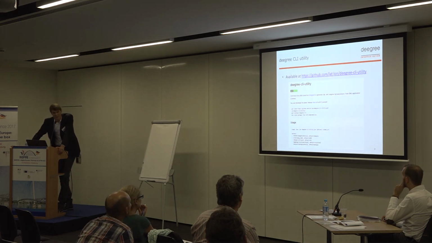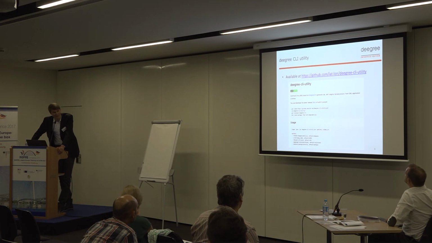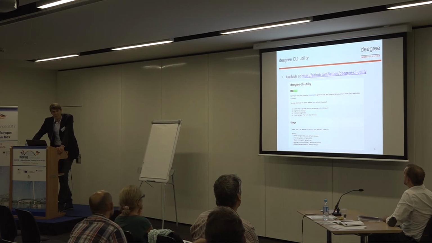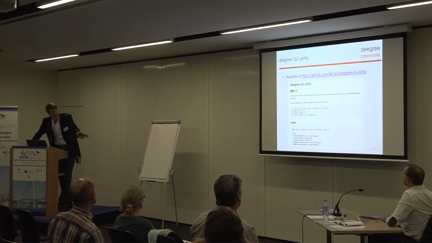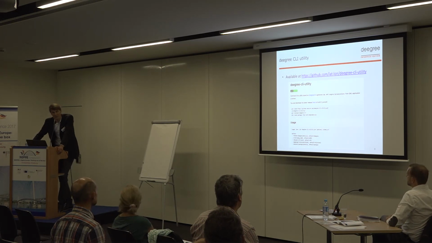If you ask, how can I create that? I consider this a very important slide which I added, because it was mentioned by Dirk Thalheim yesterday when he talked about using deegree for transport networks. There's a command line tool where you can create those configuration files and the database mapping. You can download it, fire it up, give it a path to the INSPIRE schema file, and it generates the data and the configuration for deegree.